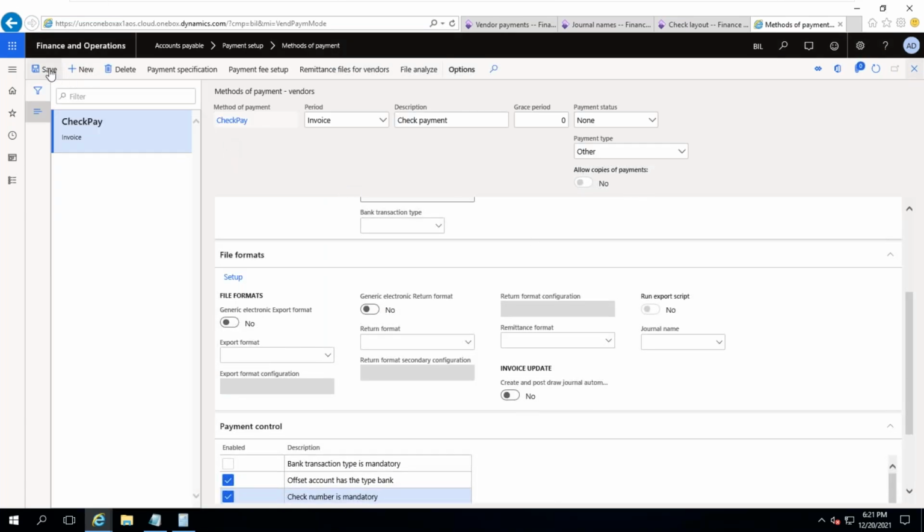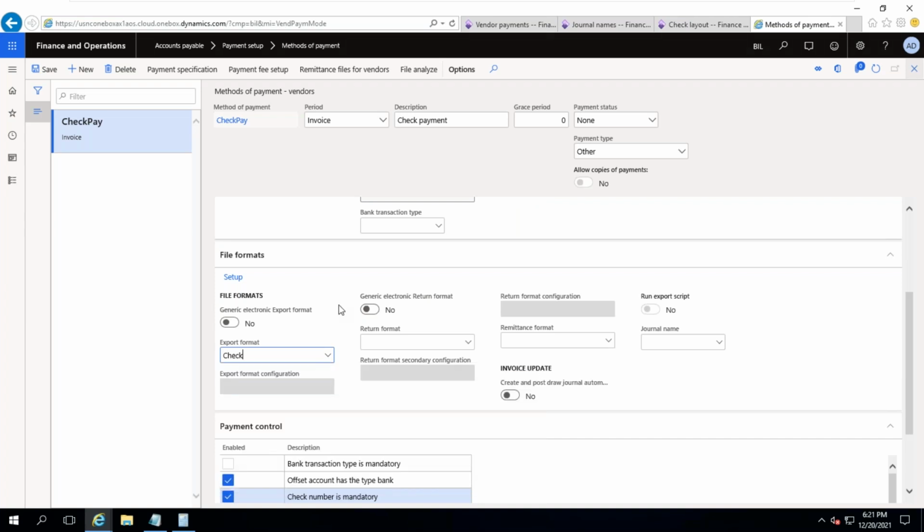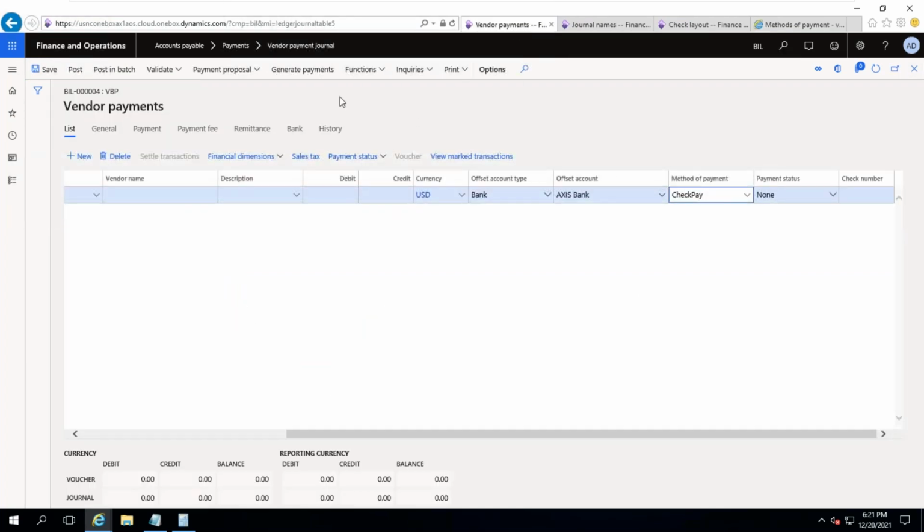Okay, save. Now I'm selecting this method of payment check format. Now I'm doing generate payments.